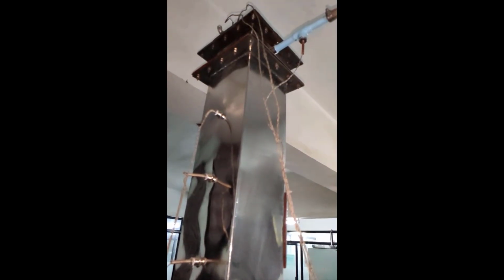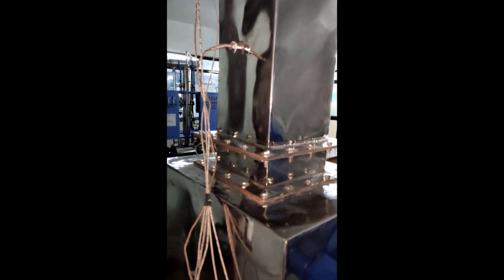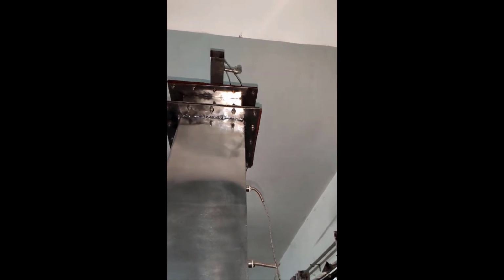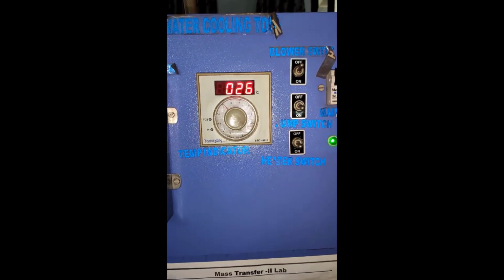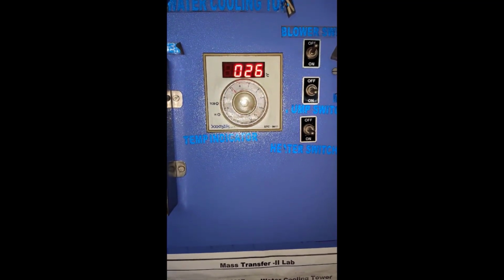Now these are the temperature indicator instruments which are installed at different locations, as you can see here, and which are connected to the main temperature sensor. This is a thermocouple which is installed at the bottom of the tower. This is a cloth wick for the wet bulb temperature, and these are the thermocouples for the wet bulb and dry bulb temperature of the air. At the top of the column also two thermocouples are provided for the wet bulb and dry bulb temperature of the air. This is a temperature indicator for the different channels which will indicate the temperatures.